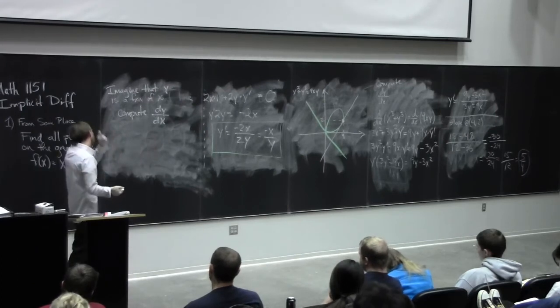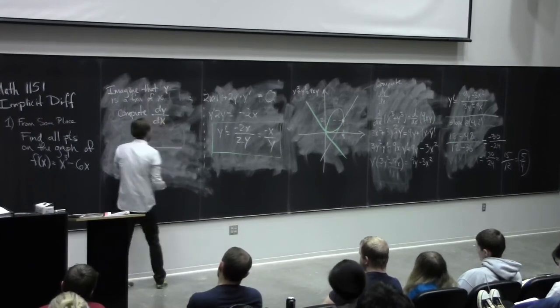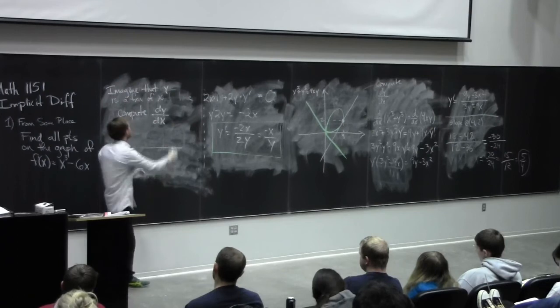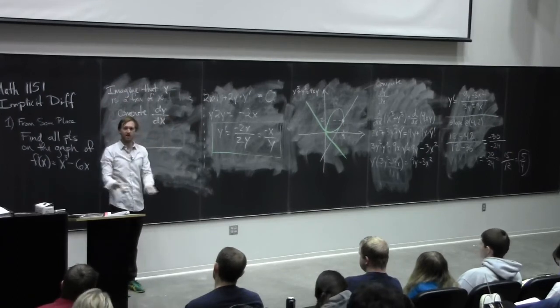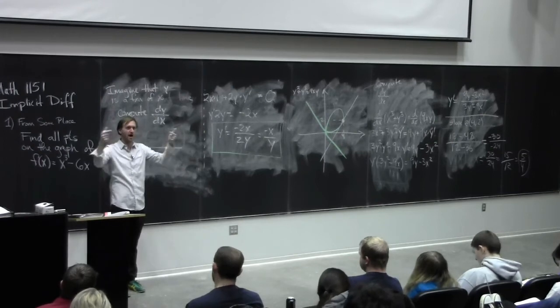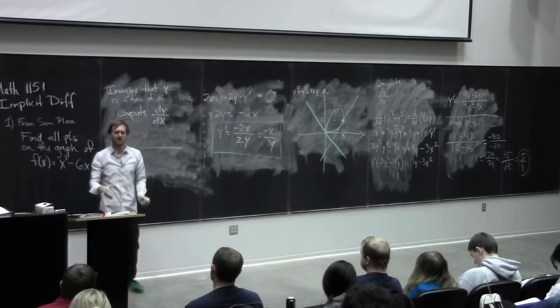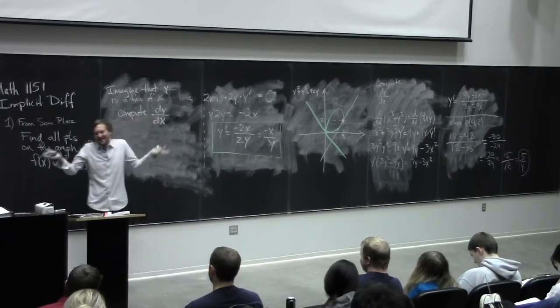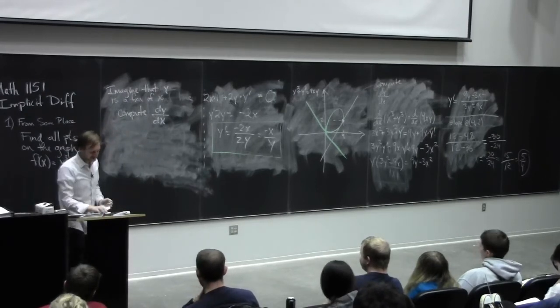Okay, so let me see if I can explain where this comes from. It's like slope. It's rise over run. We're doing the change in y, that's the rise, over the run. And the run is the x stuff. So it's dy over dx. Does that help anybody? Okay, well, that's good enough for now. Some people said, I don't know. Okay, so it's like the rise over the run.